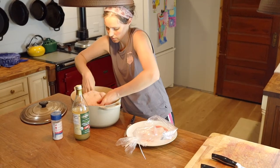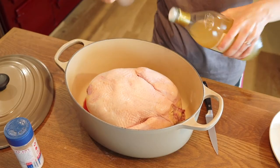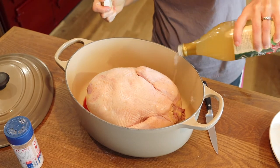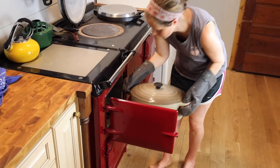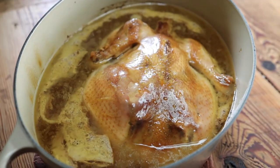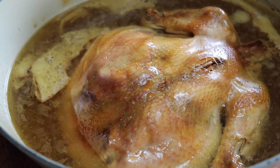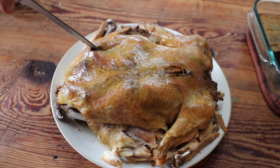Usually at the beginning of the week, I'll put a whole chicken in our slow cooker. I'll fill it about half full with water, and I'll slow cook it overnight. And then the next day, maybe we'll eat it for lunch, we'll eat it for a meal, and then I'll just shred the rest of the chicken off the bone, put it in a container, take the liquid that was in there, all the broth, and have chicken broth. And now all of a sudden, from that one chicken, we're gonna have several meals from the shredded chicken that I have, from the broth that I have, and so many good nutrients from that whole chicken.